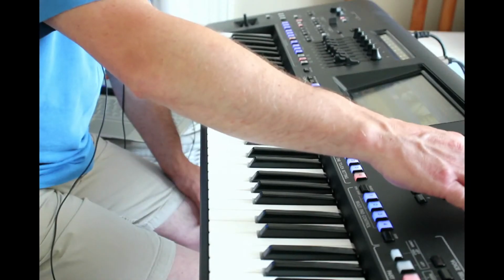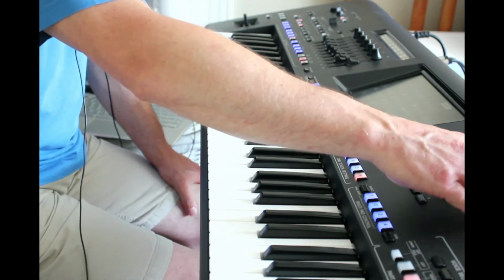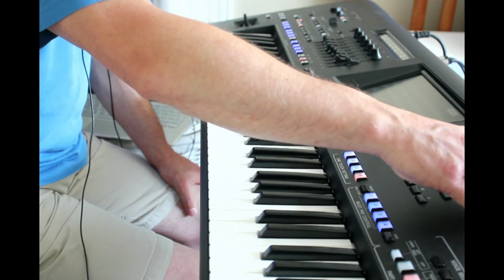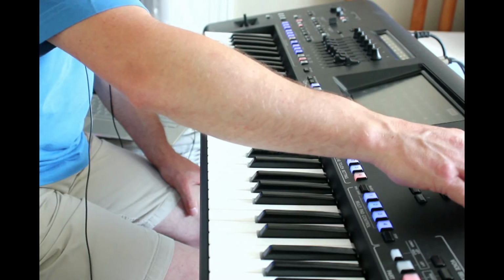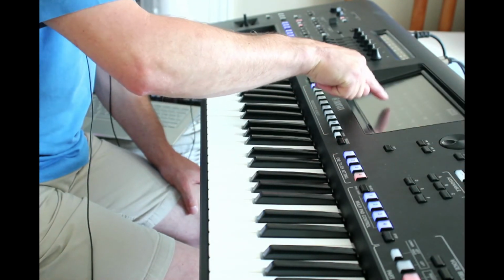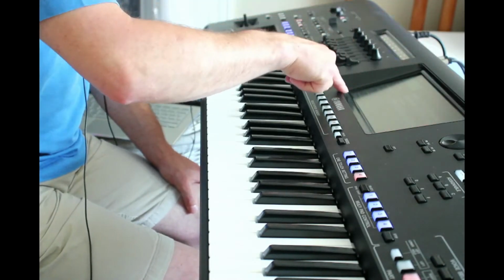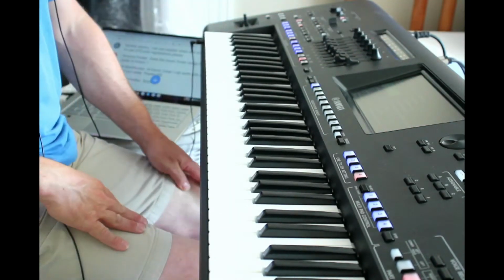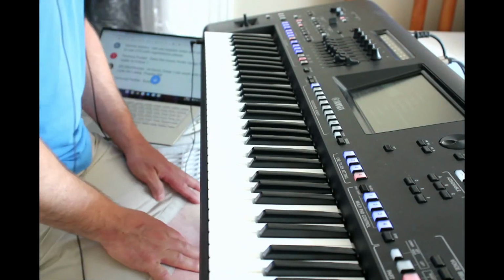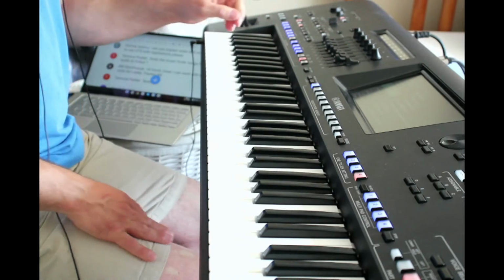So what we do, we go into the menu button. If we see the panel again, Charlie, please. Press the menu button, and the menu is quite clever. We can press the menu button a second time and it'll go to its second page. So we've gone to page 2 now, and I'm going to go into utility, which is the one with the picture of a spanner. Now one of the left hand choices is parameter lock, and this is where you can have a fiddle with this.